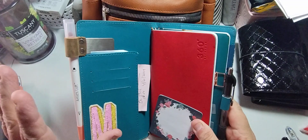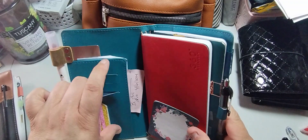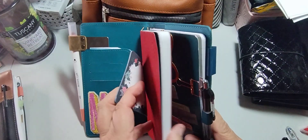So this book here isn't really set up yet. In here I have some notes — some Bible study notes. This is the letter M for my name Maserati. I have three pockets, a secretarial pocket, and some sticky notes that I thought I was putting in here — I don't know if I have it in here yet, but it's going to go in here.